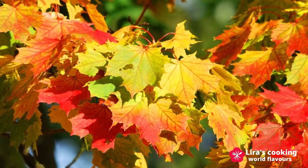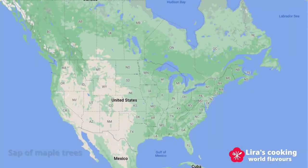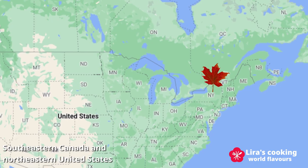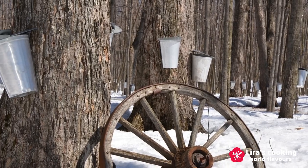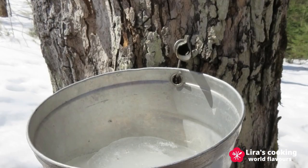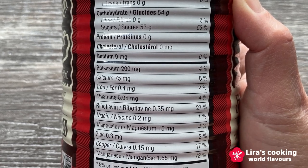Maple syrup is a natural sweetener, much like honey, but it is made from the sap of maple trees. From February to early April, it is the maple syrup production season in southeastern Canada and northeastern United States when the sap of the maple trees begins to flow. We collect the sap and boil it to make maple syrup, which contains vitamins, minerals, and antioxidants.